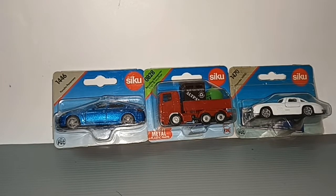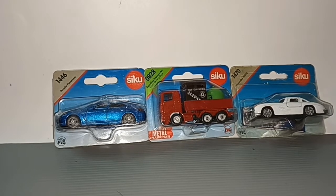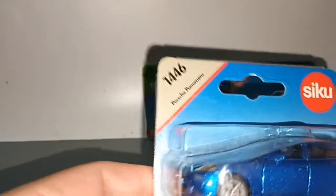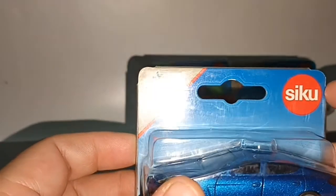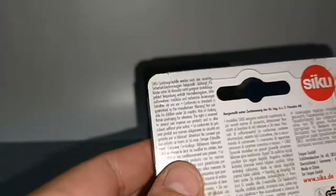Today, I have these three Siku. Siku is a German diecast toy company, but like everyone else, it's made in China now. So let's have a look. Now, for my local Malaysian viewers, Siku means elbow in Bahasa, but we don't bother about that.